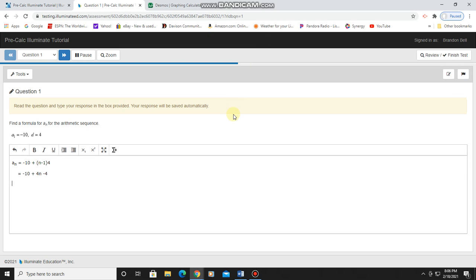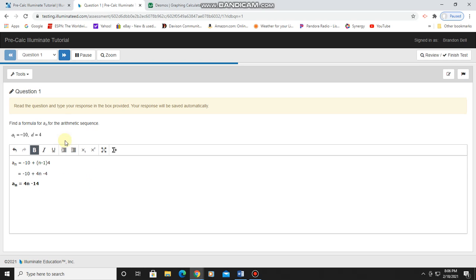And then my final answer is going to be a sub n. I'm going to hit the subscript button again and hit it again, equals the negative 10 plus the negative 4 is negative 14, and then I have 4n. So 4n minus 14 is the final answer. Whatever your last line is what I'm going to grade, just like I would on a short answer problem if you were writing this down by hand. If you want to bold this and make it obvious that this is your answer, sure, it just takes a second to do that. You can add that if you want and make it pop out for you.